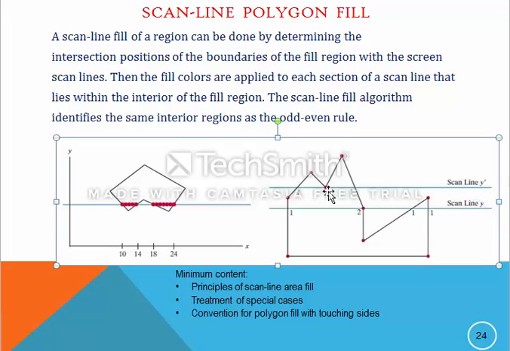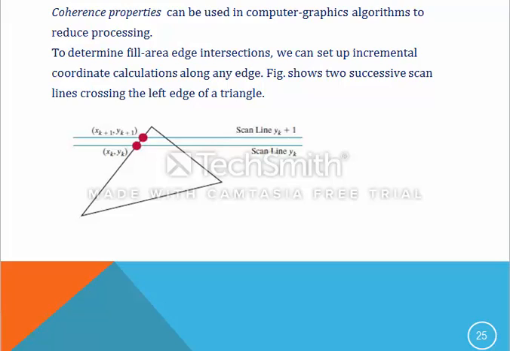The scanline Y' in fact intersects an even number of edges, but scanline Y intersects 5 polygon edges. To identify the interior pixels for the scanline Y, we must count the vertex intersection as only one point. Thus, as we process scanlines, we need to distinguish between the cases. Coherence properties are those properties where one part of a scene is related in some way to the properties in other parts of the scene.